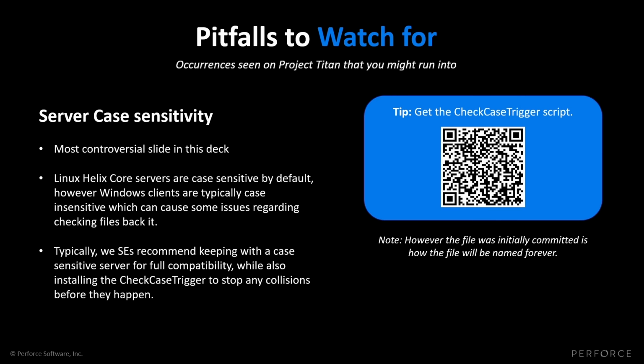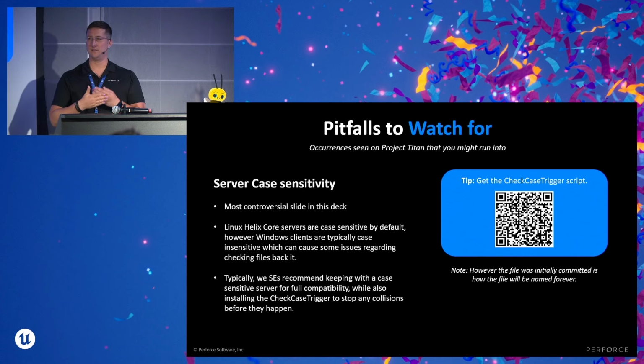And one last thing to watch out for, and this was a pitfall, and I can say this is probably the most controversial slide in the deck, is case sensitivity on your server. By default, if you set up a Linux server, it's going to be case sensitive. So if you have a file path that's all lowercase and a file path that's all uppercase, Linux is going to see those as 2 separate file paths. Windows doesn't. It puts you in a spot where when you commit something from Windows or pull things down, it can cause issues because it doesn't think it's different, but the history is being written in 2 different spots.